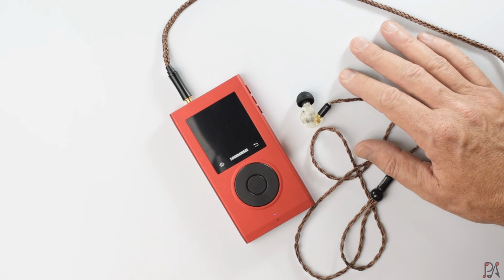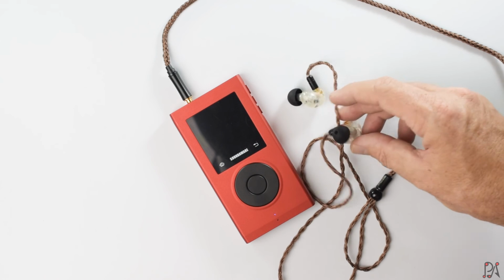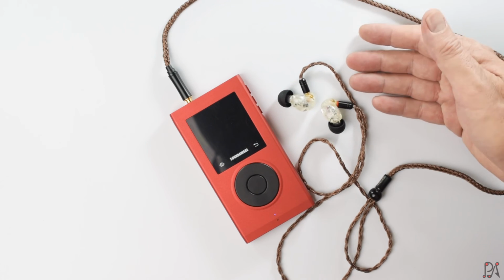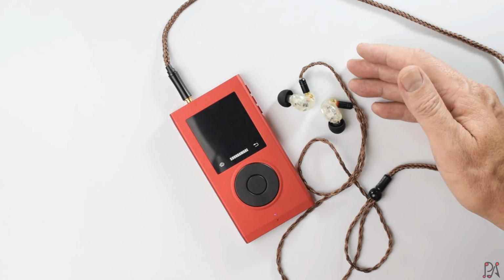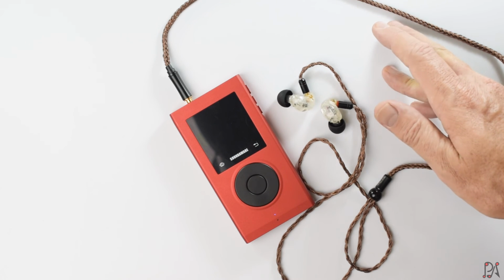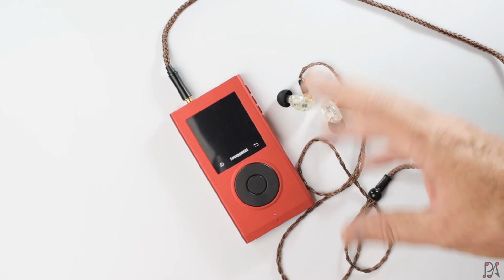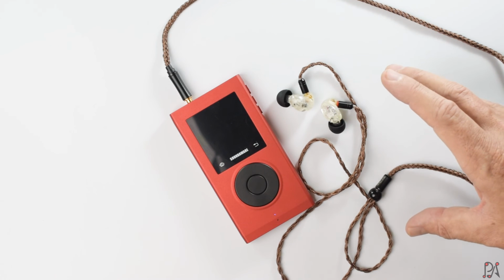What else? Pros, I'd say it does come with two cables, which is good. Always good to have a backup. Plenty of ear tips, good accessories, carry case.